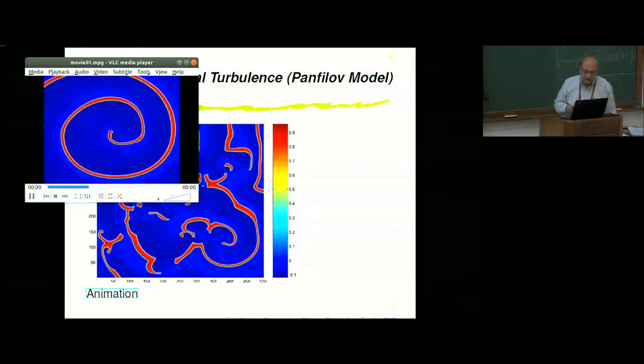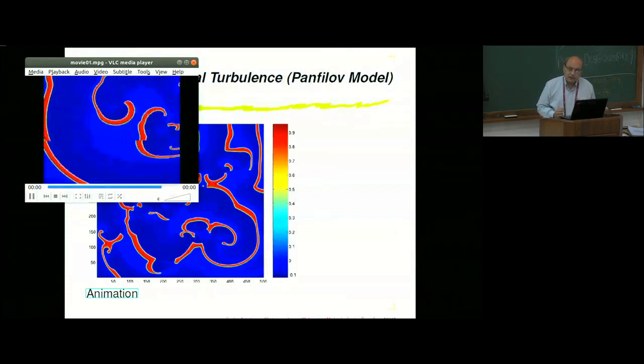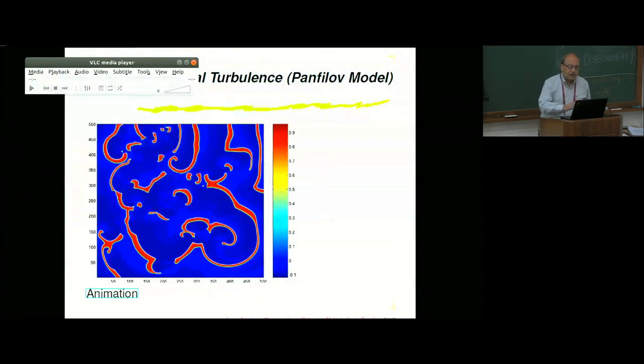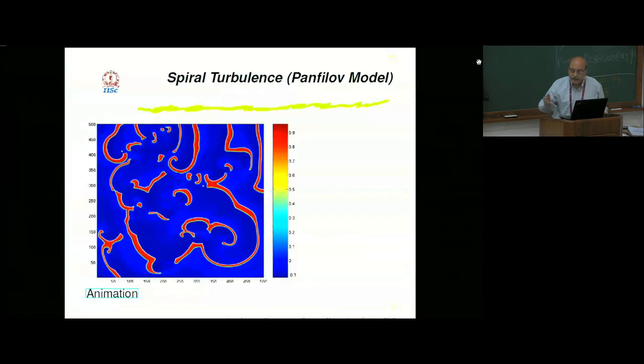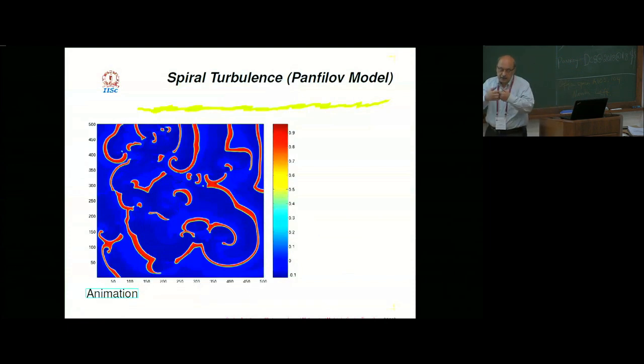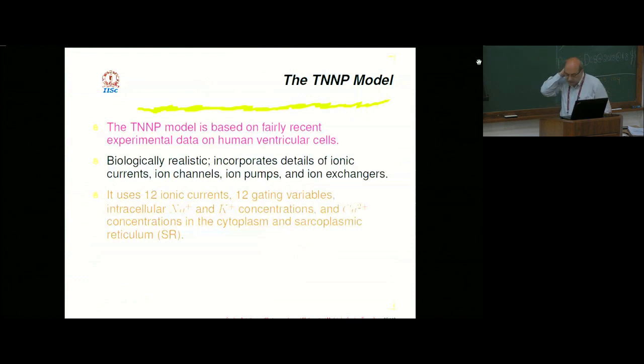All right, so that's the spiral wave, and it's going to break. And you will see that when two waves collide, they don't go through each other. That's characteristic of waves in such media, because the region behind the other wave becomes refractory. It cannot be excited. So the waves don't go through each other, they just annihilate. Okay? But, you know, you can get this sort of state which has turbulence in it. This is what causes ventricular fibrillation. This is the leading cause of death in the industrialized world. So it is very important that we learn all its properties and learn also how to eliminate it when it does arise. Let me show you a little more biologically realistic model.